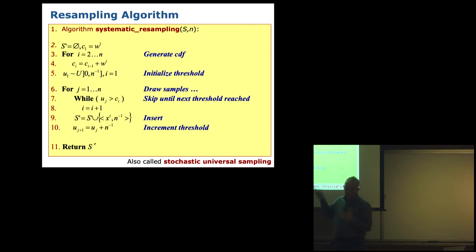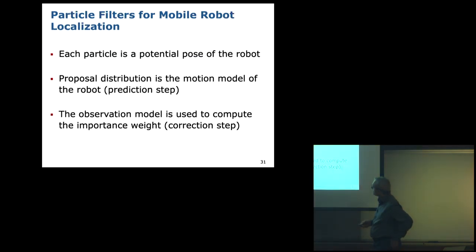People have also used this for SLAM, so simultaneous localization and mapping. And then in the particle filter context, the entire map becomes part of the state of a particle, which means that when you perform this resampling operation in the wrong fashion, you throw away an entire map, and that can be a huge fraction of your memory. So you invest a lot of calculations into these individual states that you then throw away using a suboptimal resampling operation. So typically you need to be very careful about that.